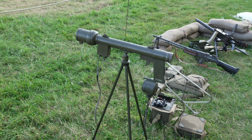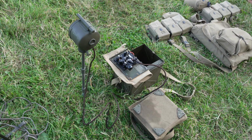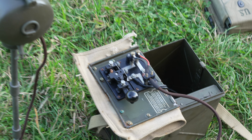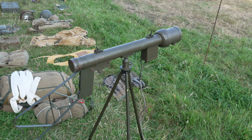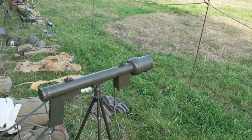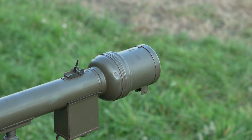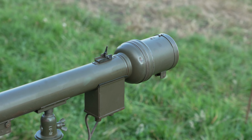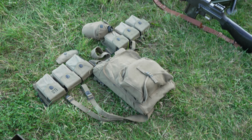If we have a look here, we've got the two signal lamps that we tested yesterday. They're both fully functional. You can see the British one here, which is like a Morse code device, but it just flashes the lamp instead of making a beep. And then the American version, which is more like a gun. And it's got the infrared adapter on the end there. And you put your goggles on and that blacks everything out, and all you can see is that little dull red flash, but through the goggles that's very bright. So that's quite a cool little feature. We had them out yesterday. I'll try and get some footage this evening of them, so I can splice that in here for you.